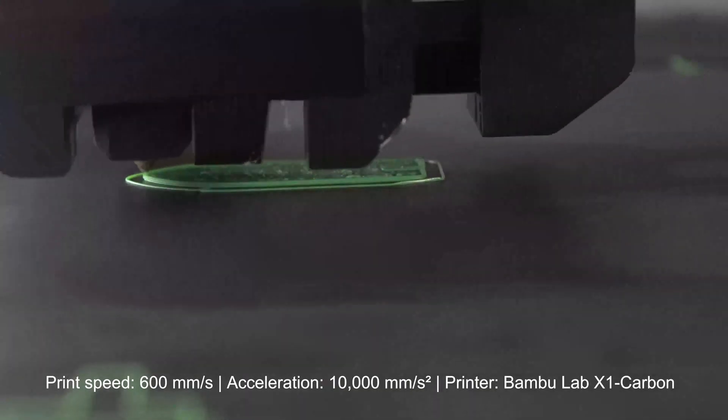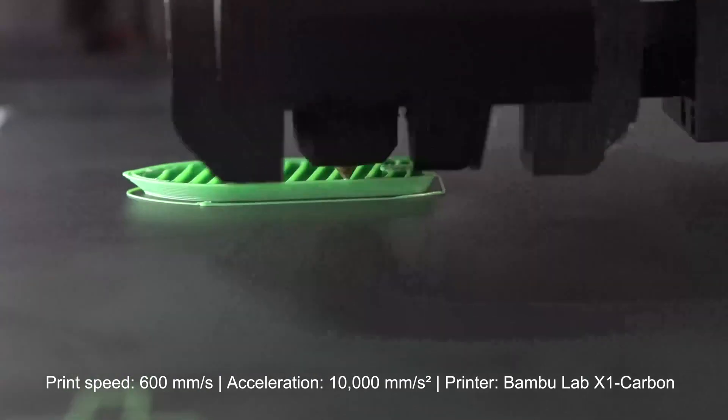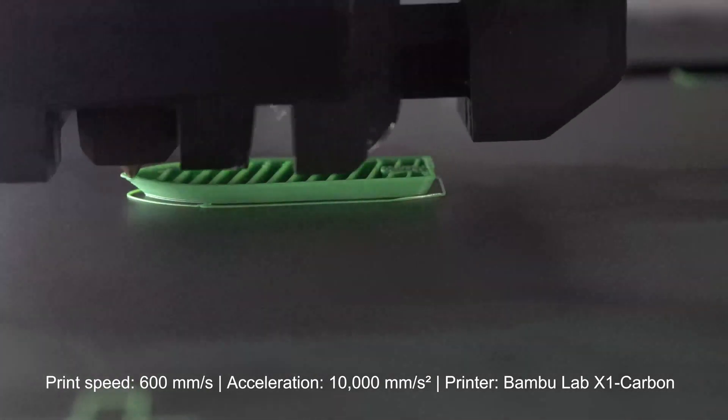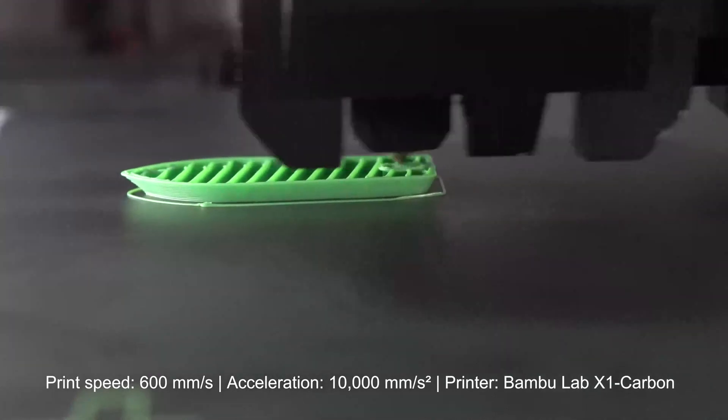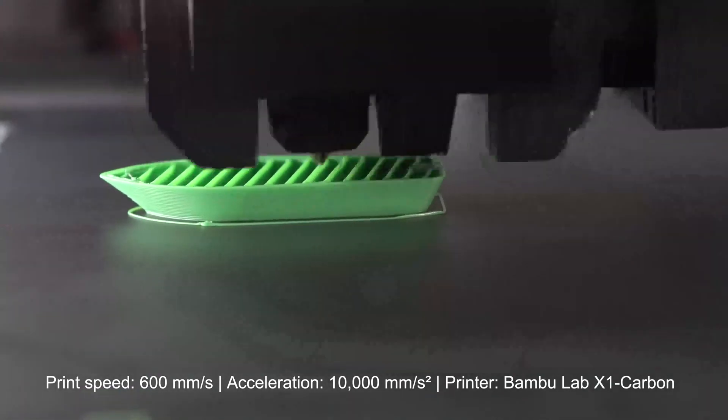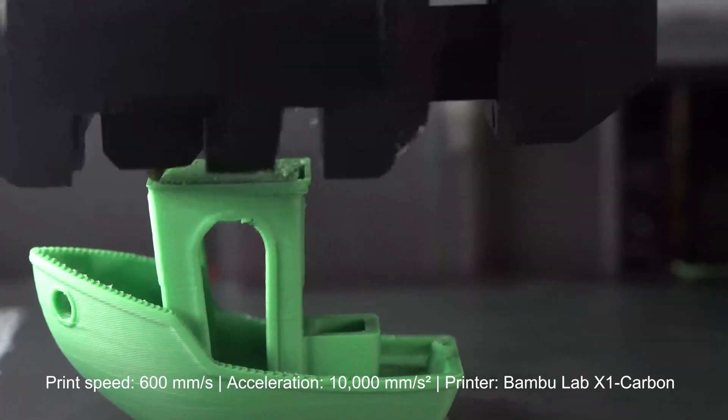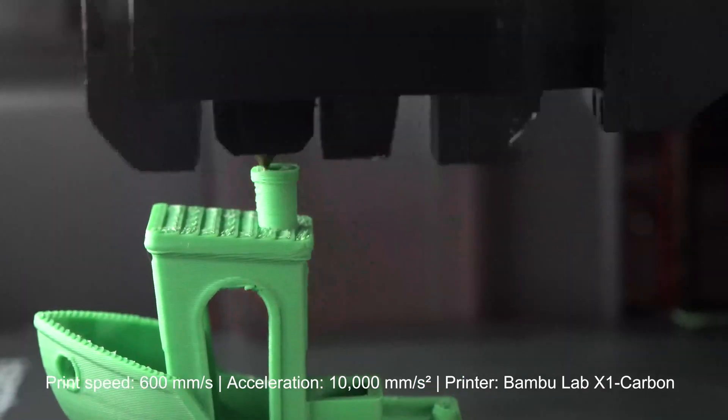One of the best things about this 3D printer is how fast it can 3D print. This is 3D printing in real time. The video is not sped up at all. While an average 3D printer can print a benchy, that boat that you see everywhere, in about 2 hours, the Bamboo Lab X1 Carbon Combo can 3D print a benchy in just about 17 minutes.